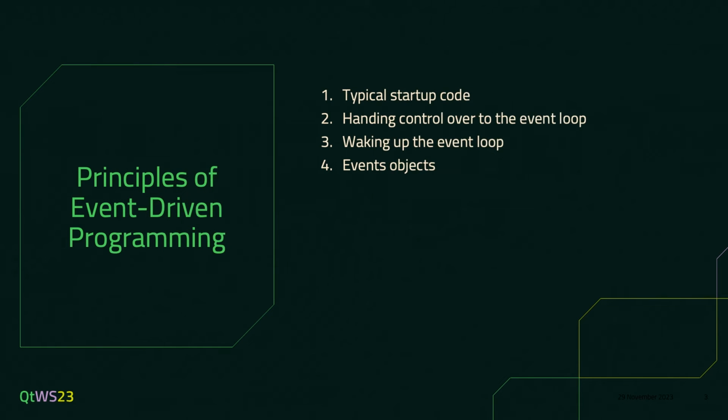So first of all, let's start with event-driven programming. We're going to look at some typical startup code. This is hopefully something that you all have seen before, just understanding really what the process is here, what happens when we hand control over to the event loop, what's waking up the event loop, and then looking a bit at event objects and where they come from.